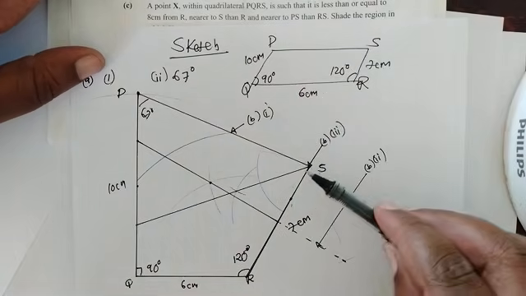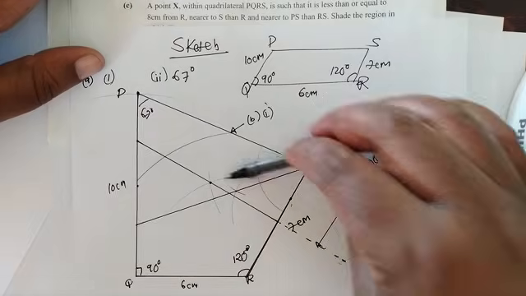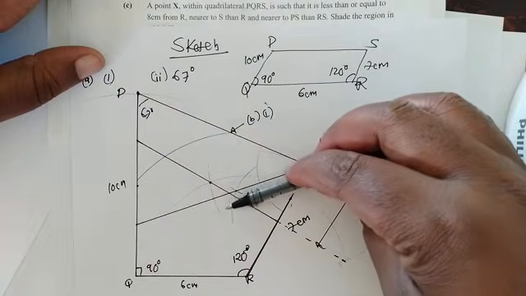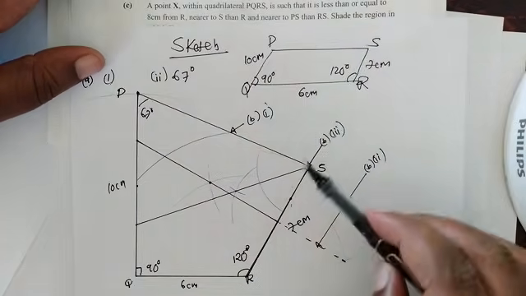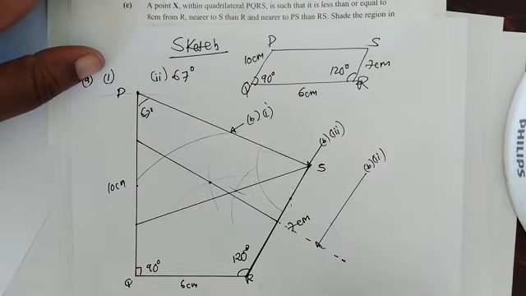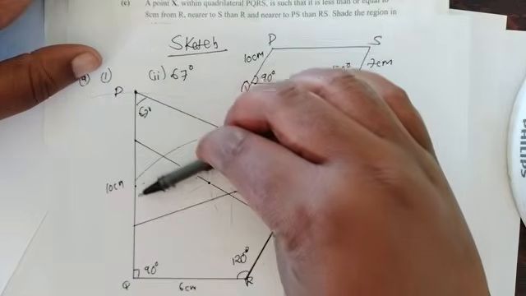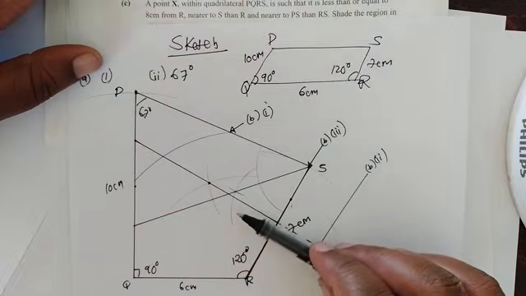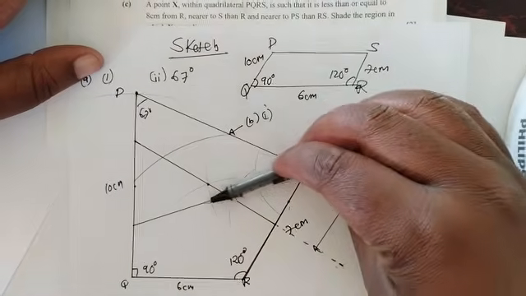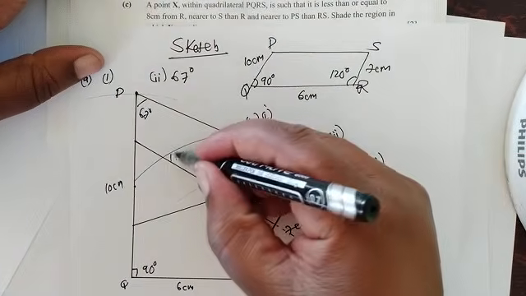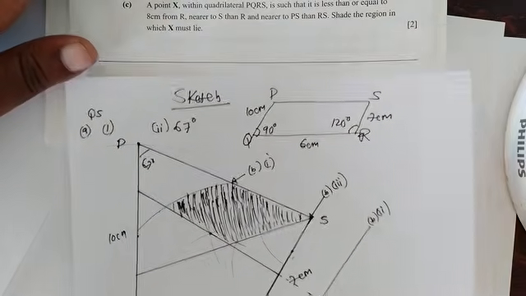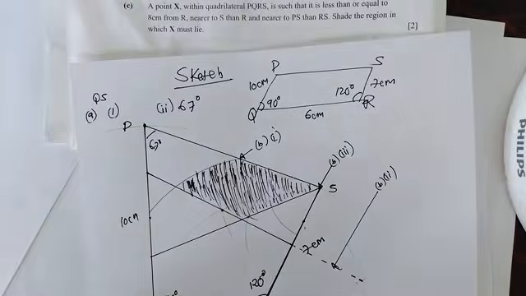Again, nearer to PS. There's a bisector here. From the bisector, we're going to PS. From this bisector, we're going to RS. But this point should be nearer to PS than RS, meaning that it has to be this side here. 1, we said it has to be below here. 2, we said it has to be nearer to S, meaning that this side. And again, it must be this side, not here. So this is our area. So that is our area. That's that for question 5.